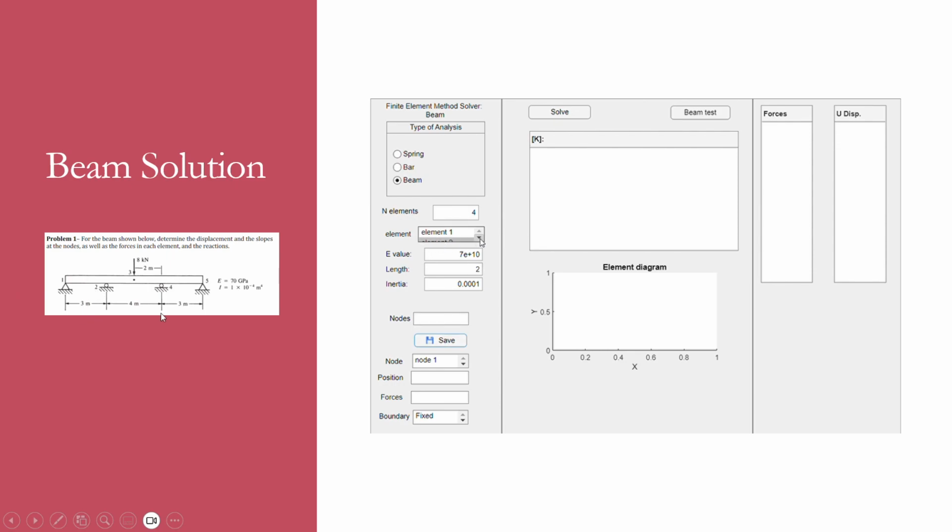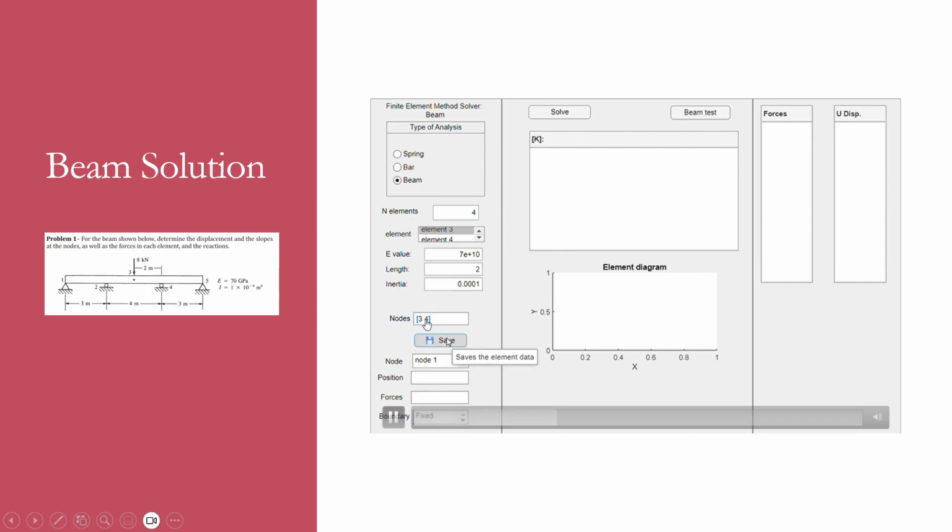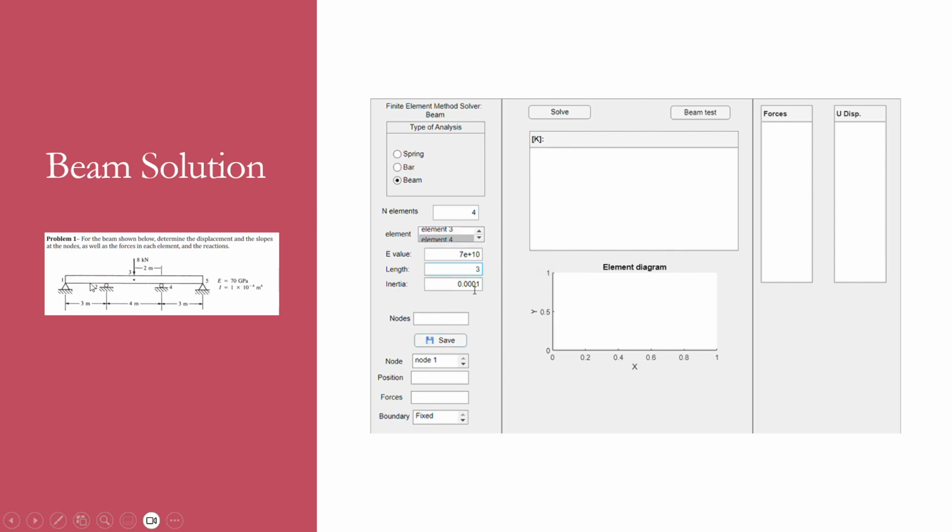It will be 3 for element 1, 2 for element 2, 2 for element 3, and 3 for element 4. As you can see here, we are also placing the values of each node to which this element is subjected. Element 1 is subjected to nodes 1 and 2, element 2 is subjected to 2 and 3, and so on.